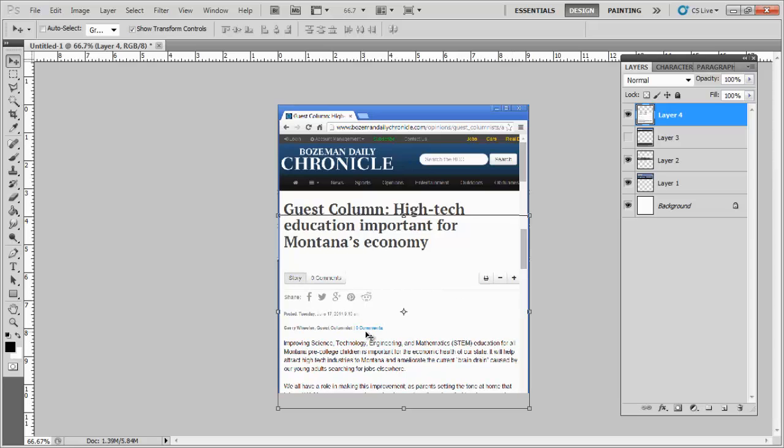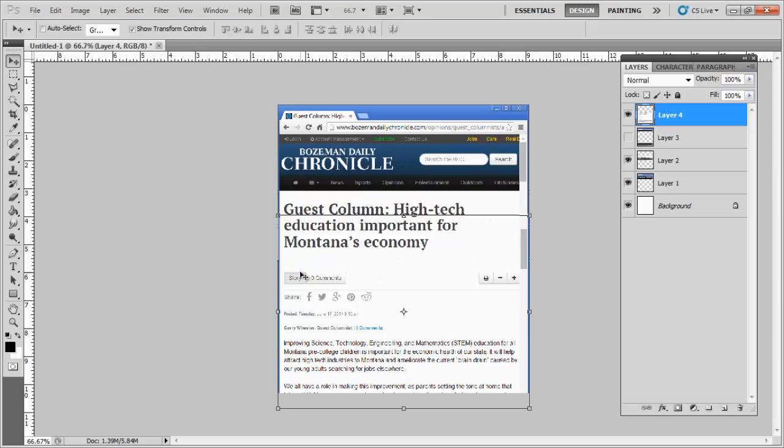And again, you don't necessarily have to be perfect with this because it'll be a smaller graphic. It's really more for just decoration for your site. It's not like you want somebody to be able to read it. It's more, like I said, just to show a picture that it was actually published someplace.